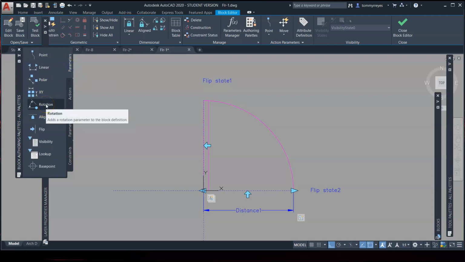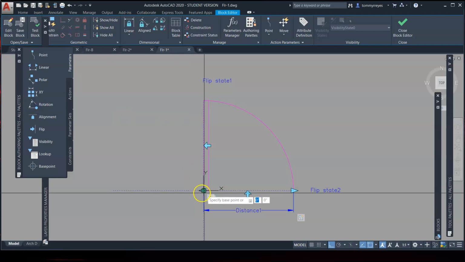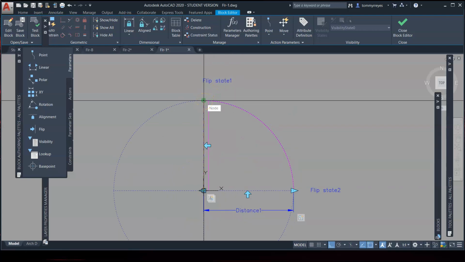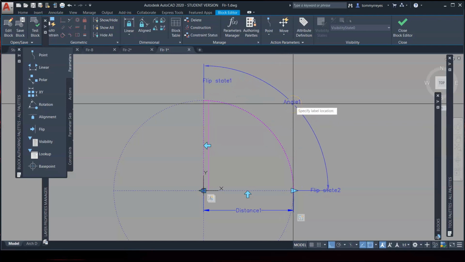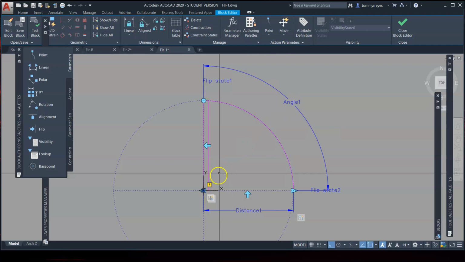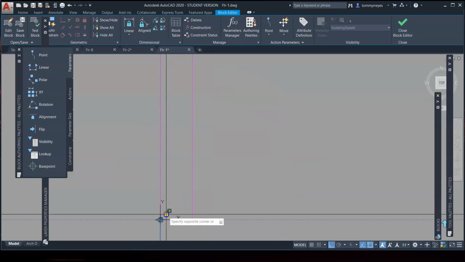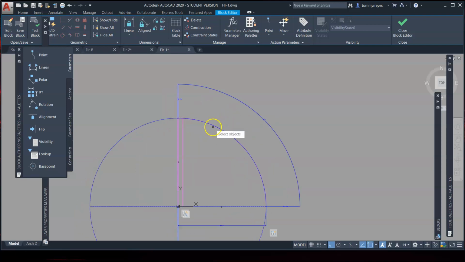Parameters, rotation. Let's specify base point right here. Rotation. Specify this base point. And I want to rotate this angle 90 degrees. That's fine. Okay, select parameter, select objects.